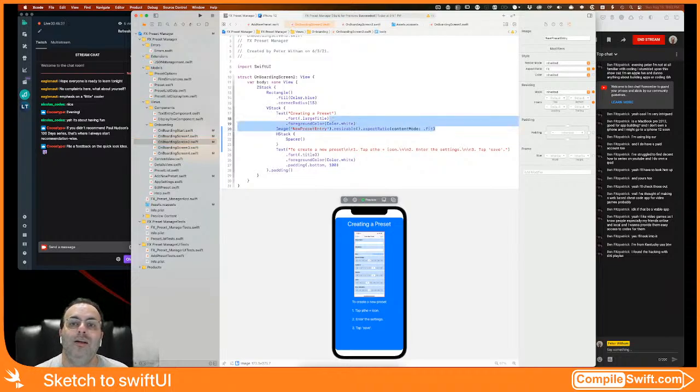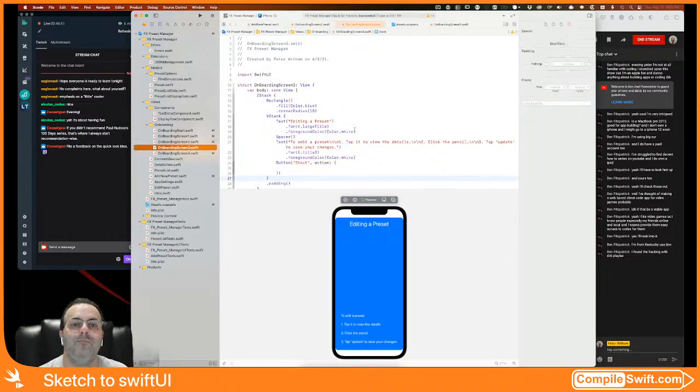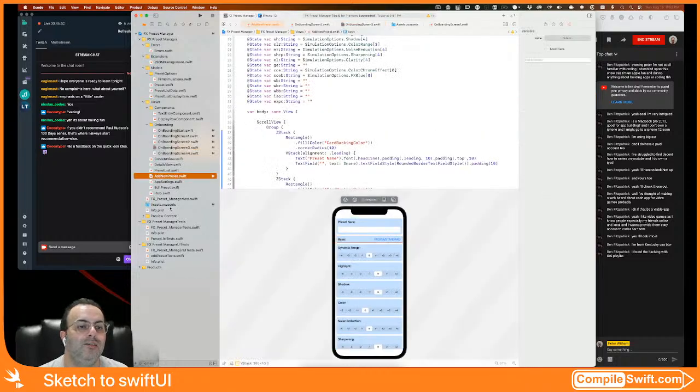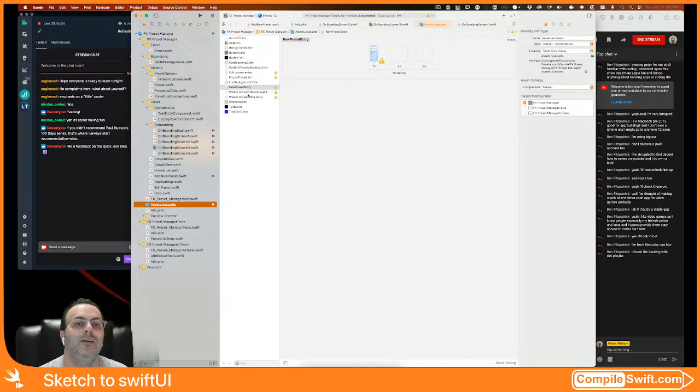All right, what I'm going to do, I'm going to take that and put that on the third screen here, sorry, for editing the preset. But I do need to go back here to my assets and rename this one. I think you can see now why I'm doing the naming like this, right?